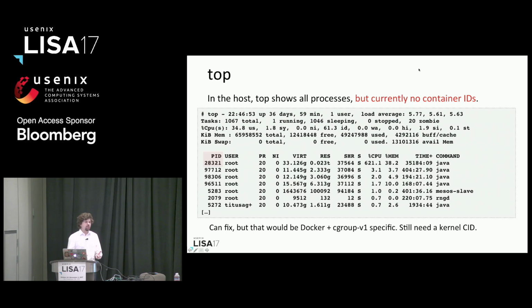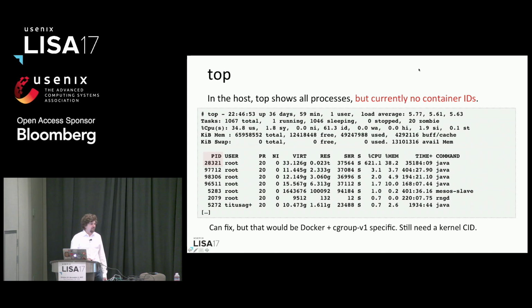If you run top on the host, you will see all the processes on the system, but no container IDs. We could fix that and add a container ID column to top, but it's a little bit tricky because the kernel doesn't have a container ID yet, although that could change. What has a container ID? Docker has a container ID, Kubernetes has a container ID, and various other ones have a container ID. So now would we need to make top Docker aware? That's a bit strange, because top just reads the proc statistics. So you can see why this is a little bit tricky, and we haven't really done it yet.